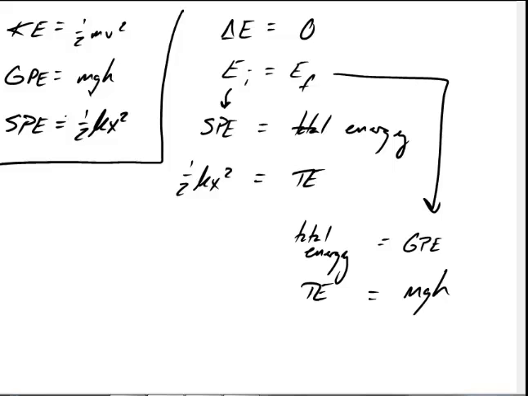If you denote the height of the high point above the starting point as h for height, write the algebraic expression for GPE at the highest point. We already did that. It's mgh. Number 5, write the algebraic expression for the total energy, KE plus GPE plus SPE at the highest point. We already did that. It's just mgh. And just to verify, it's just mgh because it's not moving, right, and because the spring is no longer compressed. Correct, because I have no kinetic and no spring potential.